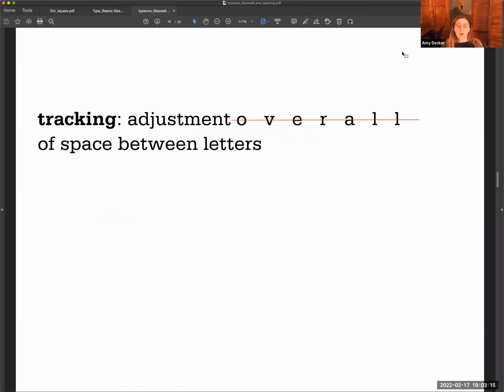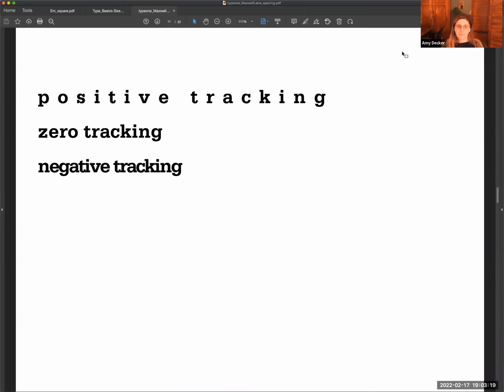Tracking is the overall space between letters. We refer to it in three different ways: positive tracking, zero tracking, and negative tracking. Zero tracking is exactly how it comes when you type it in. You've chosen your typeface, you start typing, that's zero tracking. You haven't changed it in any way. Positive tracking, of course, means you've added space.